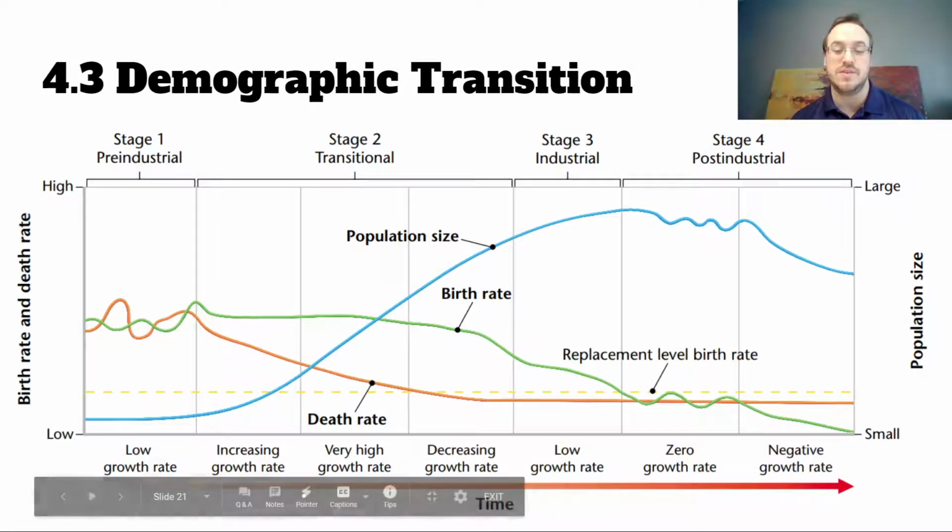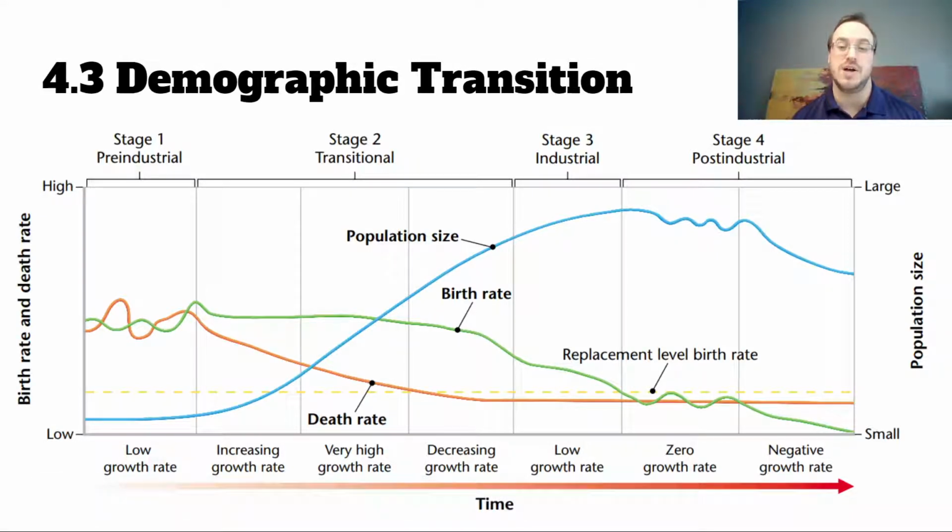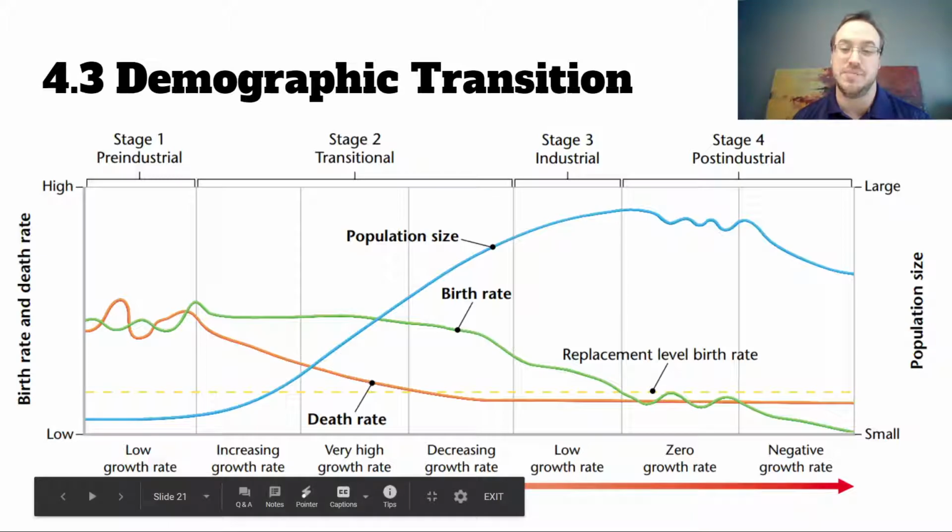And we don't really know where this is going to go. There are scientists whose jobs are to forecast populations. They are demographers. But this is a high school level class, and we're not going to get too in depth here. So we're just going to talk about what we know rather than what we think might happen after a post-industrial society. My 2 cents, eventually this birth rate is going to go back up, and this blue line is going to continue to go back up as well. Death rate will usually stay really low, though.